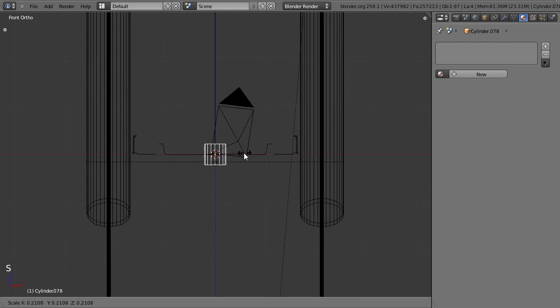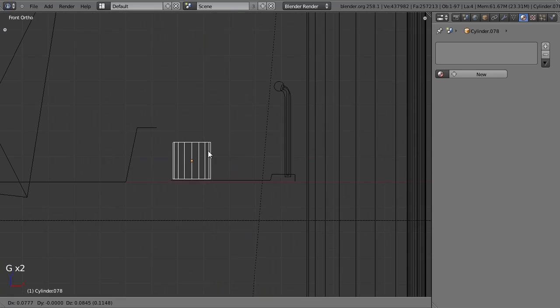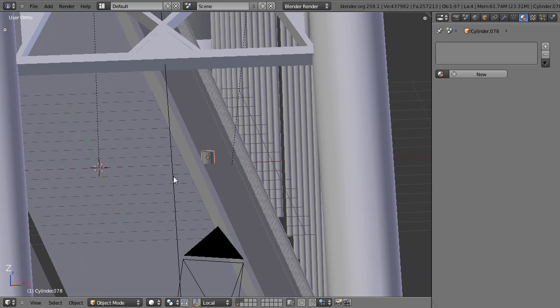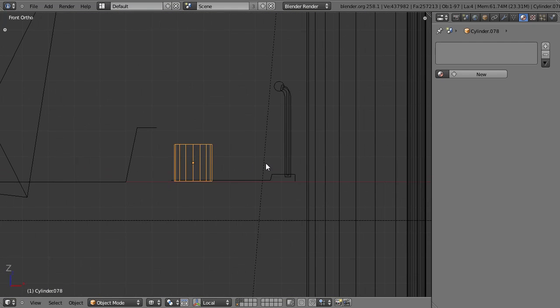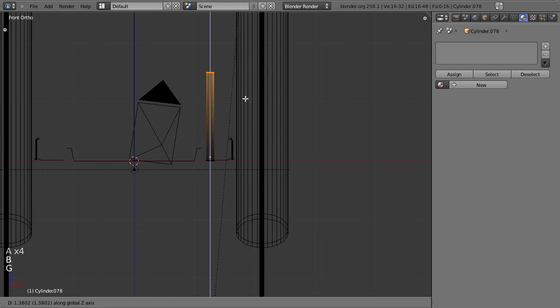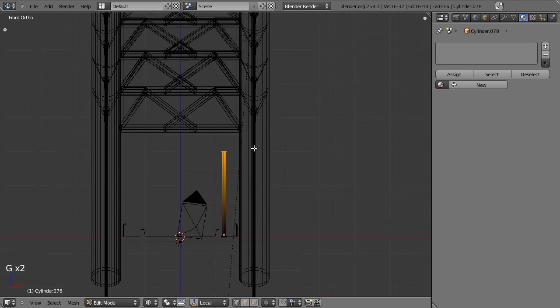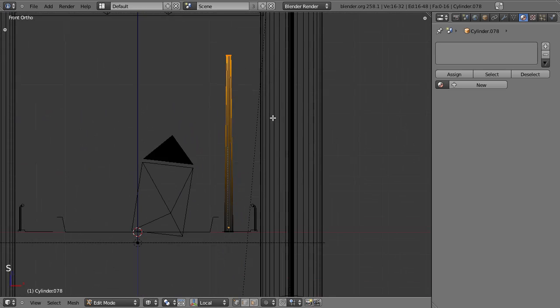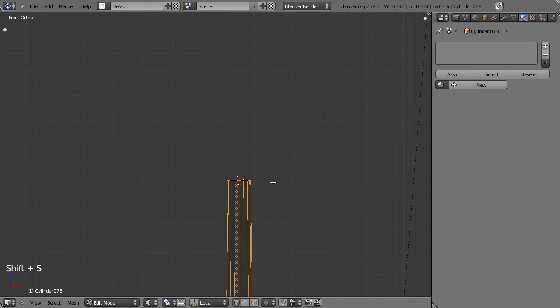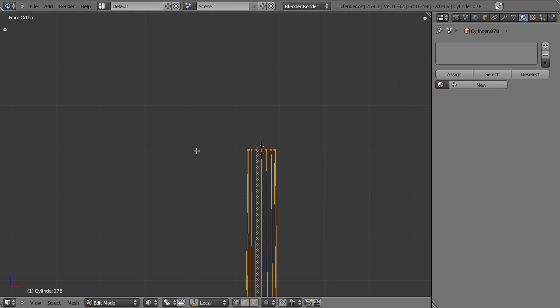Alright, I'm now going to scale this all the way down, and I'm going to position it right next to our barrier here. Okay, so somewhere like there. You can see where that is in relation to the scene. Okay, so something like that. And you want to make it so it's thick enough. If it looks too thin, it looks quite flimsy. I mean, if you're watching this tutorial, you have electricity in your country, so you know what a street pole looks like. You can check out some reference images online if you want to get more realistic.